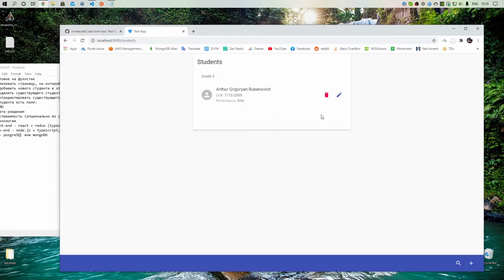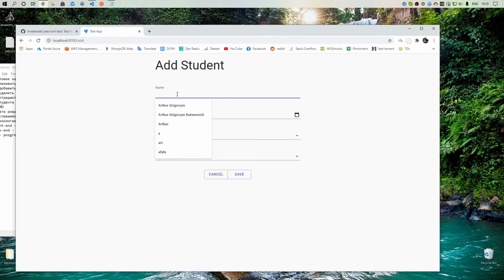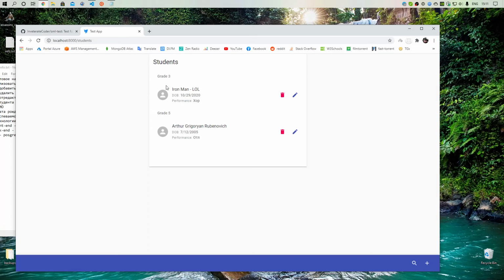You see, it's a slightly different case. But let's return back to the application and add another user. Maybe it's just gonna be Iron Man, and just making sure that there's enough characters. Let's leave these, and he's gonna be on the 3rd grade. So you see there's grade 5, grade 3 in the list.